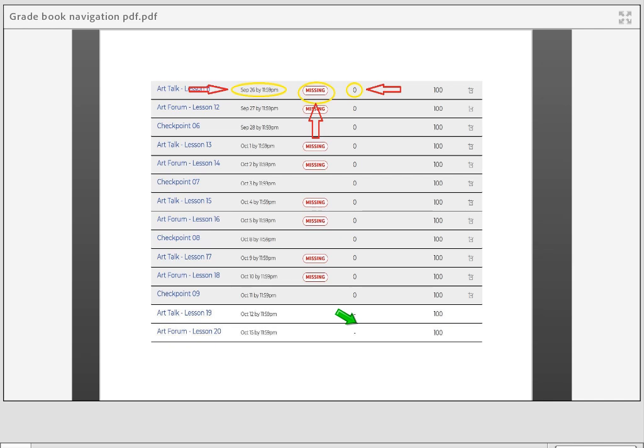What I also wanted to point out, and I guess I will just use this screenshot, in your grade book, say you wanted to figure out how many points you needed to earn on your final to push you up to that A that you've been striving for. You can actually click on these little blank dots, these little blank lines, and put in a potential score, and it will calculate that potential score for you. Now, if you as a scholar put that score in, it doesn't necessarily stay there, of course, because your teacher will ultimately grade it, or the computer will grade the assignment once it's turned in.